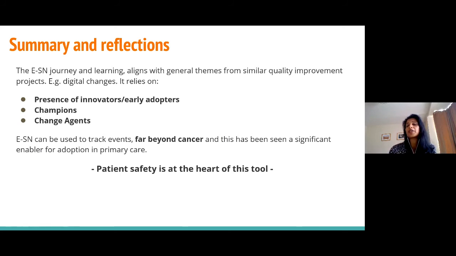The other really important aspect for this tool is that it is for primary care. It's been a real win-win because it enables robust tracking far beyond the cancer picture, and hence patient safety is at the heart of this tool.